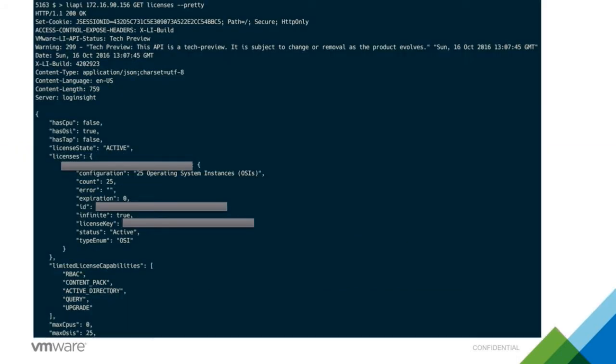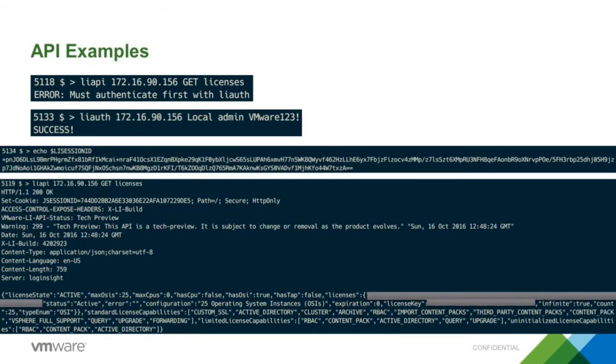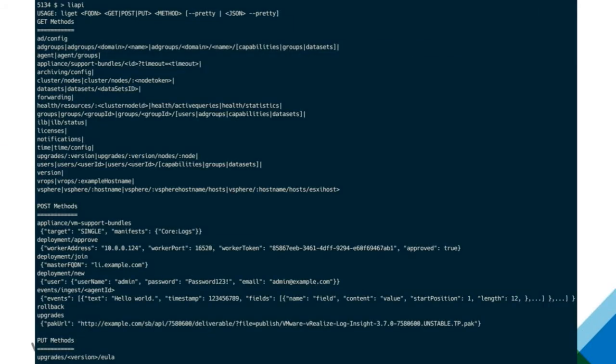Well, if you looked at the previous format, it was kind of hard to read, so I have a little wrapper in here. You can pass a pretty command line parameter, and I'll go ahead and wrap that for you as well. So you can see the JSON in a more human-readable format instead of machine parsable. And if you don't do the pretty format, then it is machine parsable, because all you have to do is basically tail minus n this last message, and you don't get the header information. If you're interested in command line parameters to remove the header, let me know. Issue a pull request to the GitHub repository. It can be updated as well.